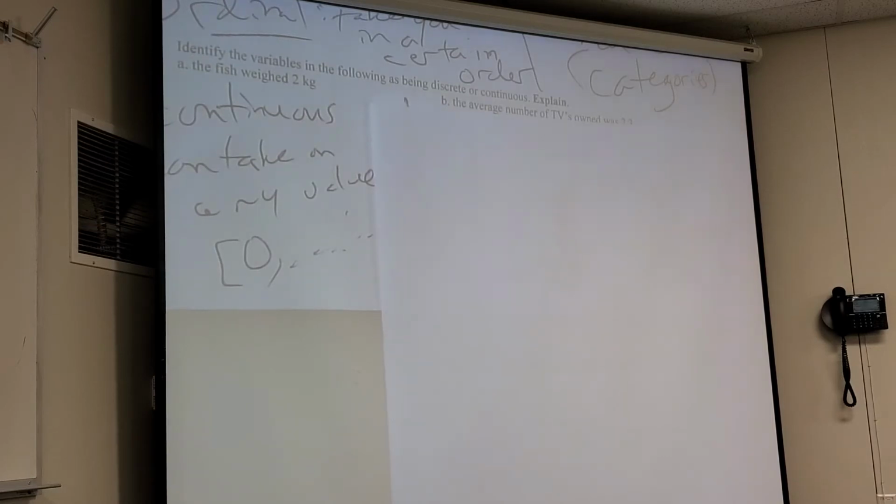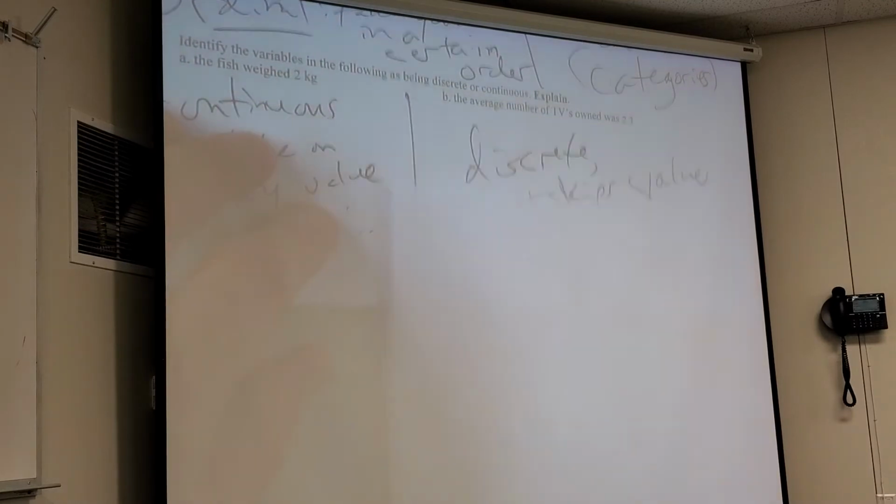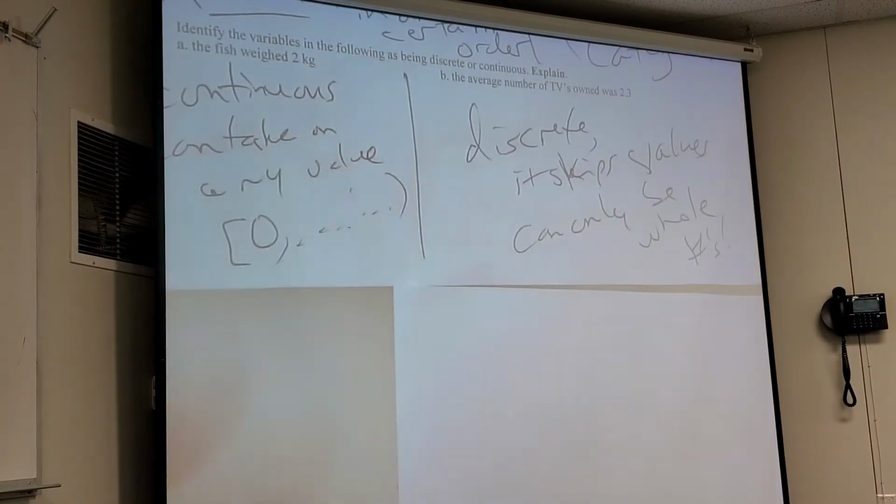I don't know if you guys understand what I'm saying, but it's mostly for me because it was funny. You've got a TV, you get another one. It goes up by 1. You can't go up by 0.0000000. What did we get today? We got another piece of the TV. Oh, 80,000 more mailings and we'll have a TV. No. All right. So that is definitely discrete because it skips values. It can only take on whole numbers in this case. That's how you can explain it.